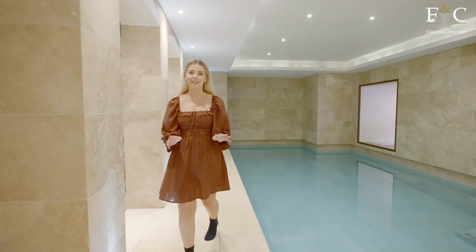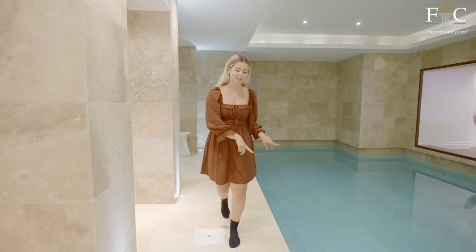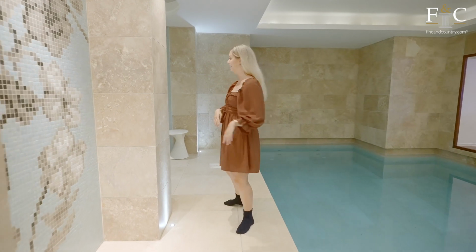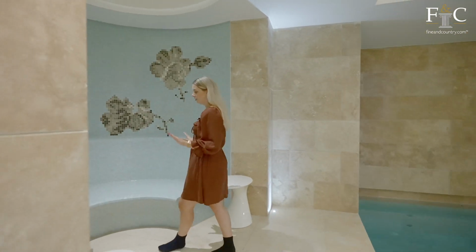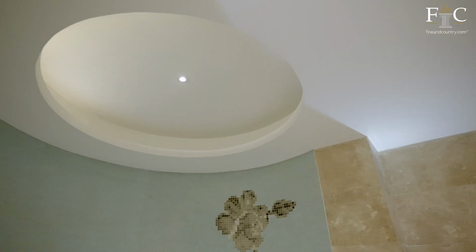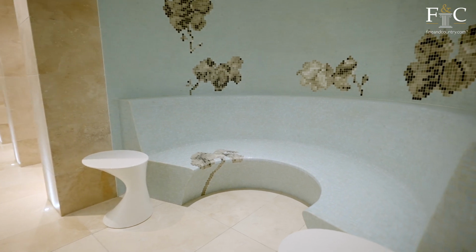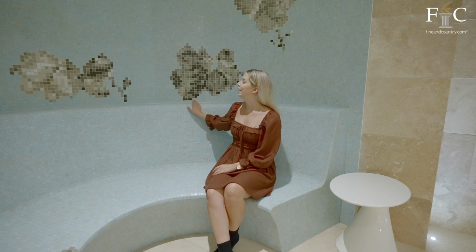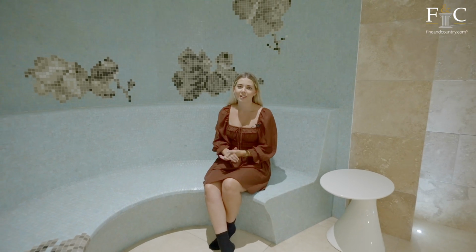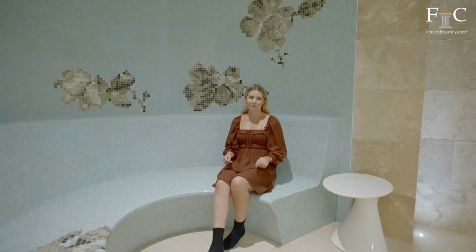So just as I was leaving the complex, I did notice another seating area, and I'm being very careful not to fall in the pool here. But just in the corner, we've got this gorgeous curved seating space, which follows the design of that cylindrical kind of tower upstairs that I didn't think would continue in the basement. But I'm so glad that it does. This is really beautiful. But this house does have 4 floors, so we've got lots more to discover. So let's head upstairs.